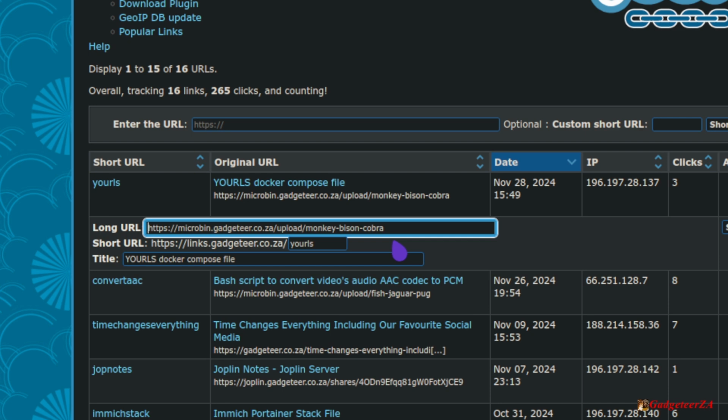So if I were to edit this link now, I could replace the long URL, which I've had to do once or twice as I've switched backend services for my PasteBin and PrivateBin. That's quite nice, because whoever's using the short URL, or wherever it's been shared already, it's not aware that the back link has actually changed. So again, another extra use for using a shortener service. You don't have to go and update all your social media posts and so on as well. But like I said, you could change your short URL if you wanted to as well, but that would break things.